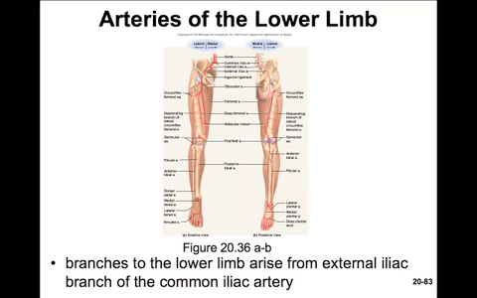Now let's look at the lower limbs. The branches in the lower limbs will arise from the external iliac branch of the common iliac artery. The external iliac branch passes right through here. You can see here the femoral artery as the vessel descends down into the upper leg. Then we'll see the vessels go down into the lower leg where you'll see the anterior tibial artery as well as the fibular artery, named for the corresponding bones. You'll recall those from last semester. Other than that, I don't need you to keep track of many more arteries in the lower limb.